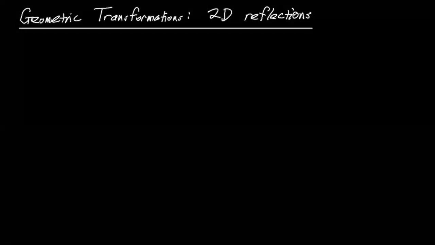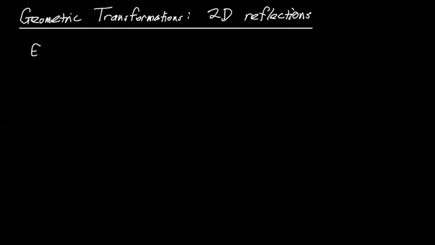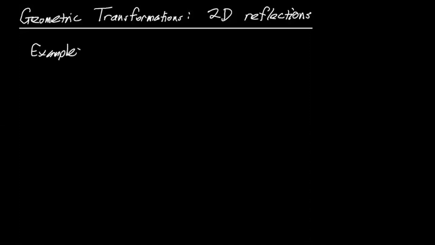All right, the next class of transformations I want to talk about are reflections. And let's just focus on the 2D plane for now. So by a reflection, I mean like a mirror reflection. Let me just start with an example. Let's say we had our regular axes, and let's say we wanted to reflect everything across the y-axis, right?